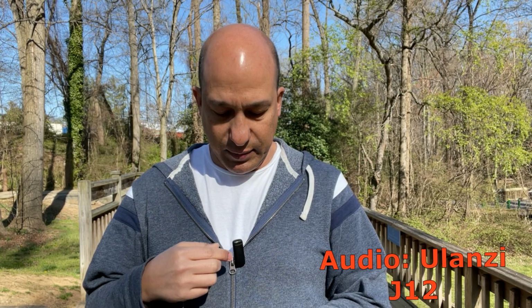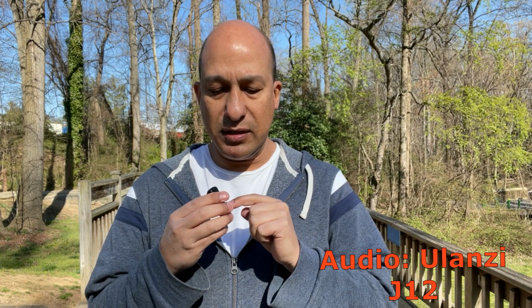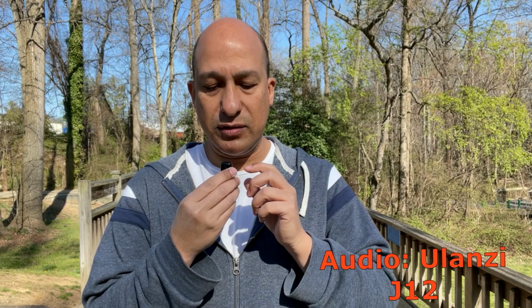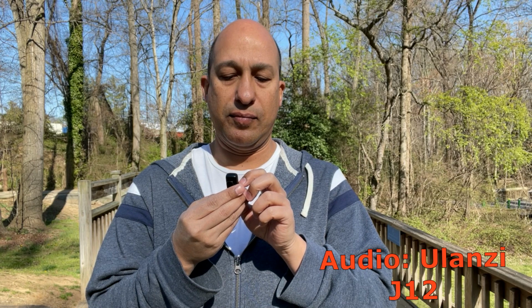Now there's a few things you can do with this microphone. You can mute it, and it's going to take a while for me to learn the different button functions, but if I press it twice, let me see. So I just muted it by pressing the button twice, and hopefully you didn't hear any sound coming from here. So that's cool. It also has an echo function, so let's test it out. I pressed the button three times, and it should be echoey right now. I don't really know what you would use that for, but there's an echo function. So let's go back to normal.